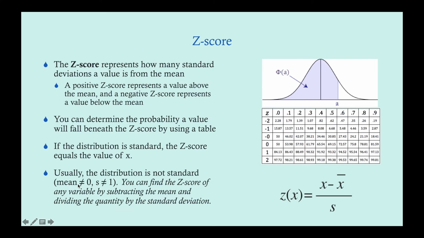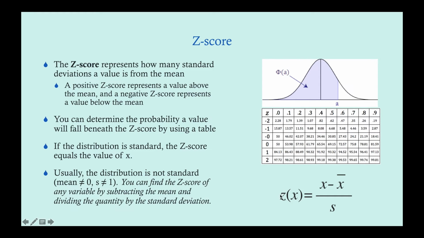Usually the distribution is not standardized. So normally, if we have a standard curve, then the z-score will equal the value of x. But normally that's not the case, because when we have, for instance, a height curve, like let's say we have a normal curve, and we're plotting height. Well, obviously the average height is not going to be 0 inches. It's going to be a certain number of inches, but it's not going to be 0. We can take that curve that gives us height, we can take the standard deviation of it, and we can take the mean of that curve, which we know, and then we can take that to find the z-score.